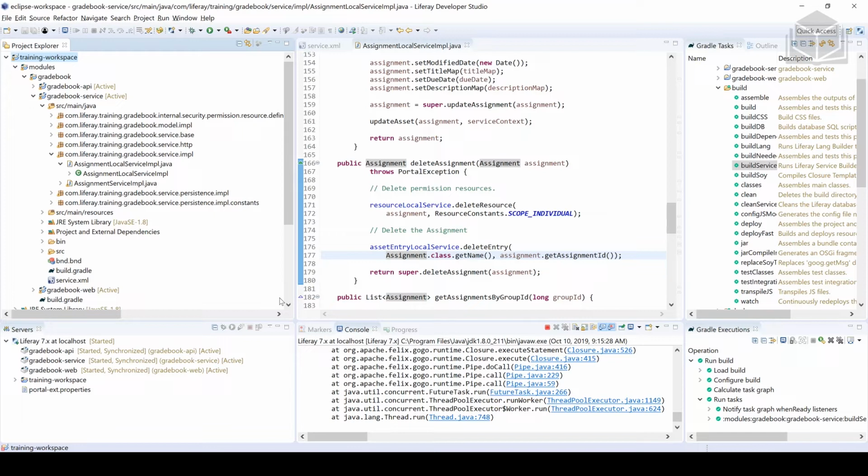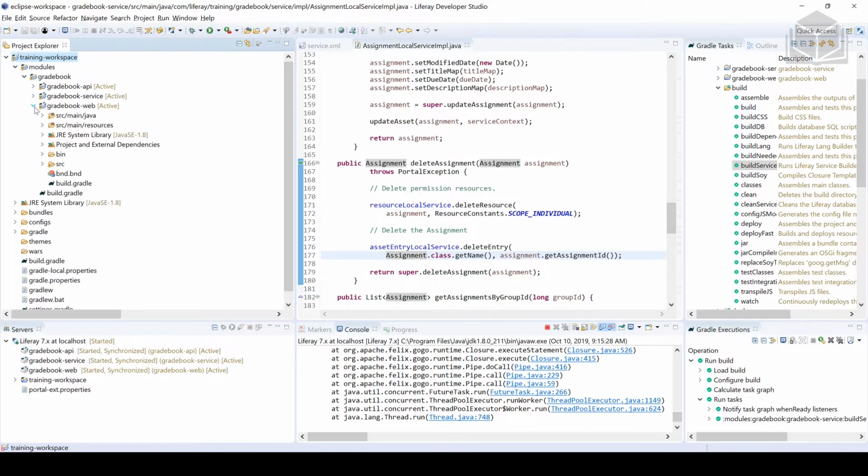Okay, so we've added the fields that we need in order to integrate our assignment into the asset framework. We made sure that there is an asset entity or asset resource connected to our assignments whenever an assignment is created, edited, deleted, and so on. Next thing we need to do is implement the asset renderer and the asset renderer factory. So we're going to implement the factory first so that the factory will then, well, create the renderers for us. So what we're going to do is we're going to head over to our gradebook web.